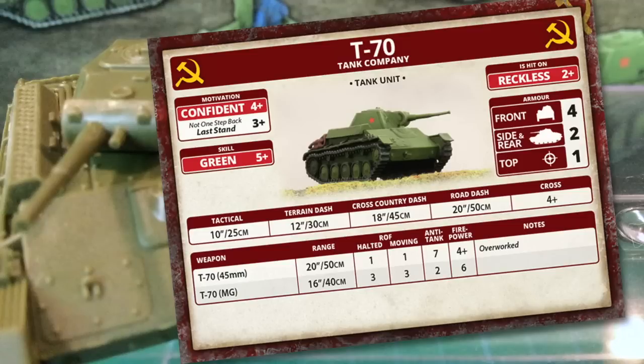Armour protection is 4 in the front, 2 side and 1 top. Not wonderful protection, but okay for such a small tank in the light tank role. Tactical move is 10 inches or 25 centimetres, with reasonable dash speeds. However, cross is a 4+, so you're going to want to keep these light tanks out of difficult terrain.